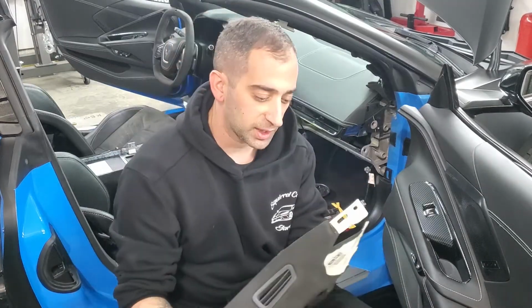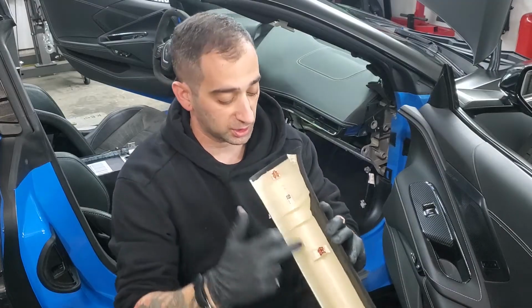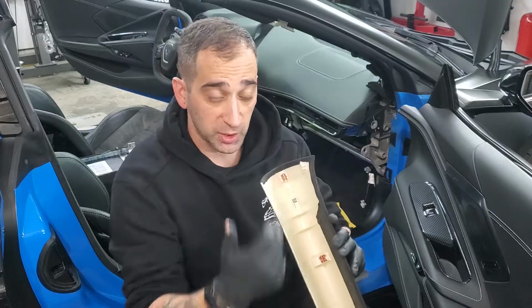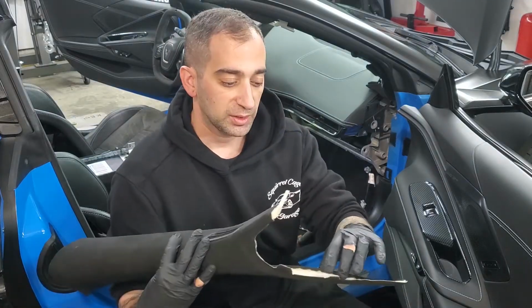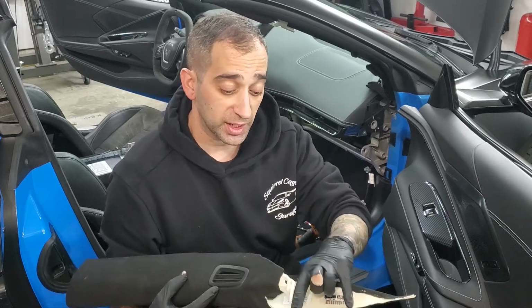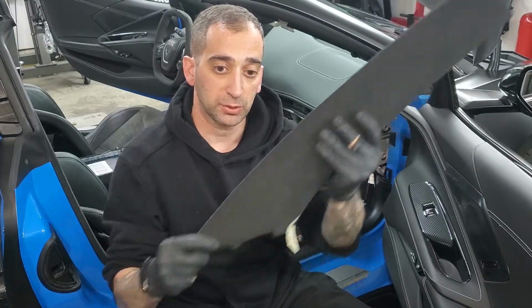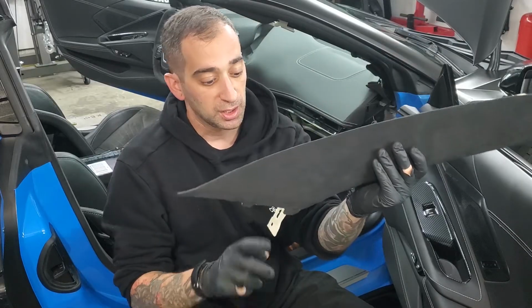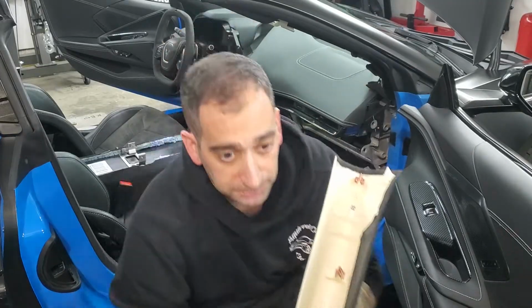Okay, so once you got that out, you're going to see the only thing holding these things in is you got a clip right here, a clip right here. Be careful, sometimes that clip stays in the actual pillar, in which case you got to get it out. Then you have that T15 on the bottom, and then these two things right here. These are just little tabs that kind of go in and slide in. You're going to have to put it on an angle where it's sitting in the car like that and pull it up and out like that to unlock those. Those are not clips at the bottom, just pull them up and out, and this thing will slide right out.